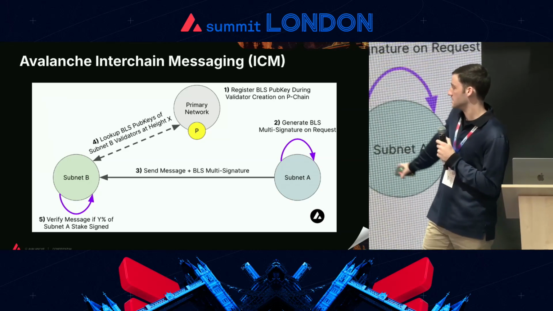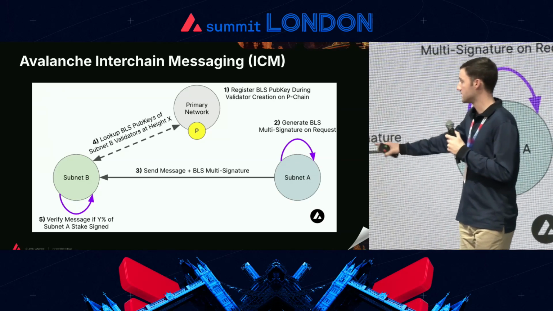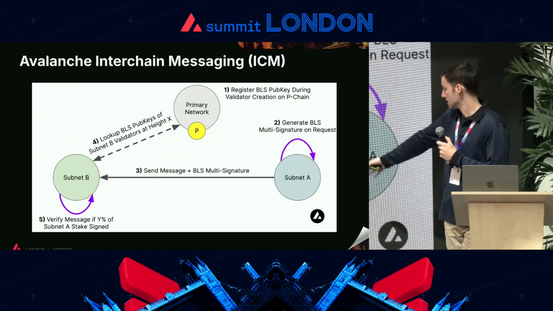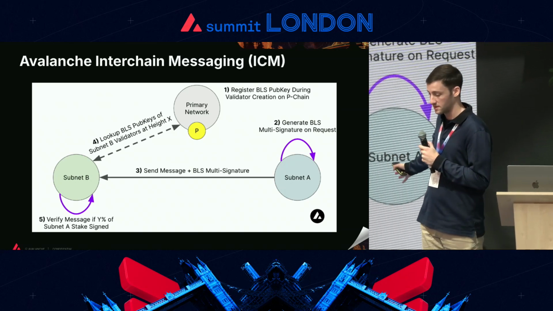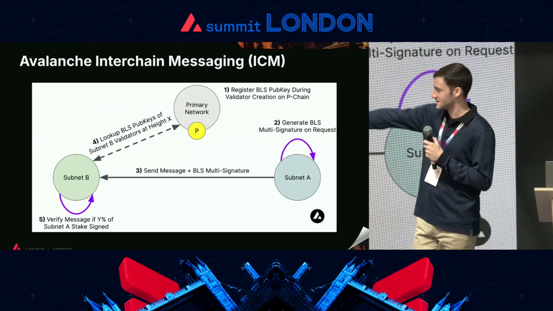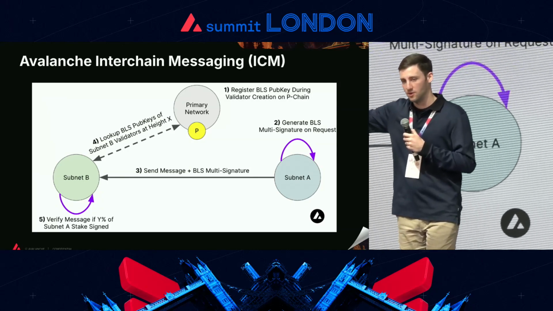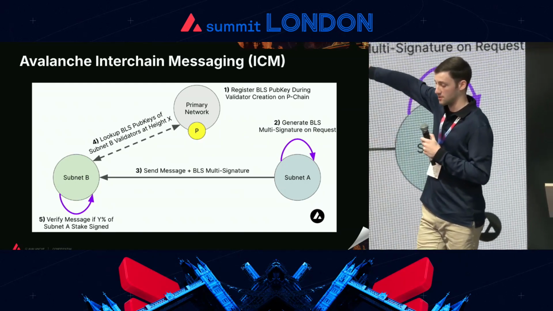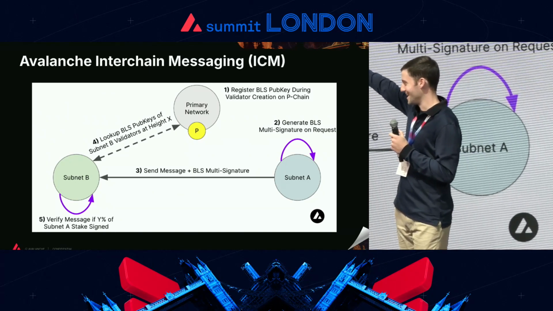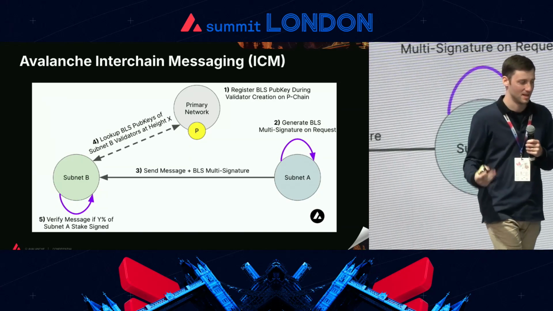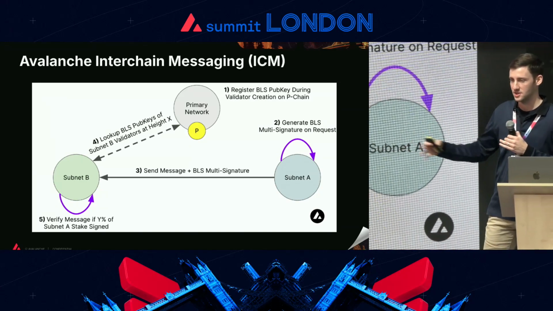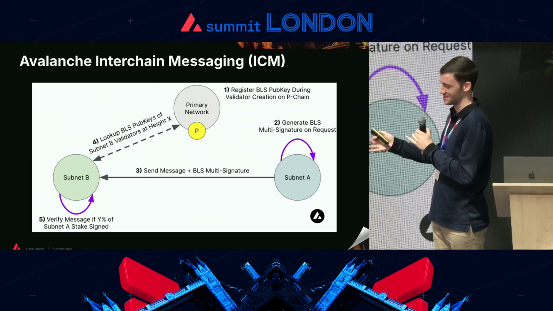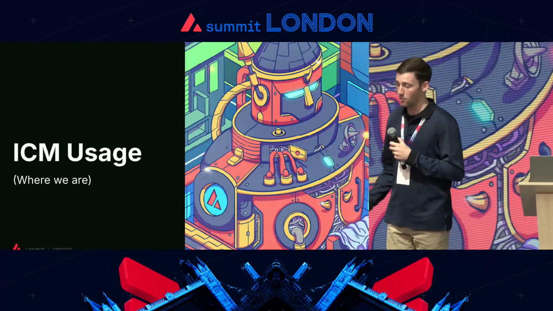Then the relayer is this bar. When it hears of this message being finalized, it queries the validators of L1A for their BLS signatures, packs it in a transaction, sends it on subnet B, and during the verification of that message, subnet B actually looks up the validator set of L1A from the P-chain in order to do the BLS key aggregation and signature verification. So this has all been touched upon, but I wanted to set that as the foundation for everything we're doing going forward.